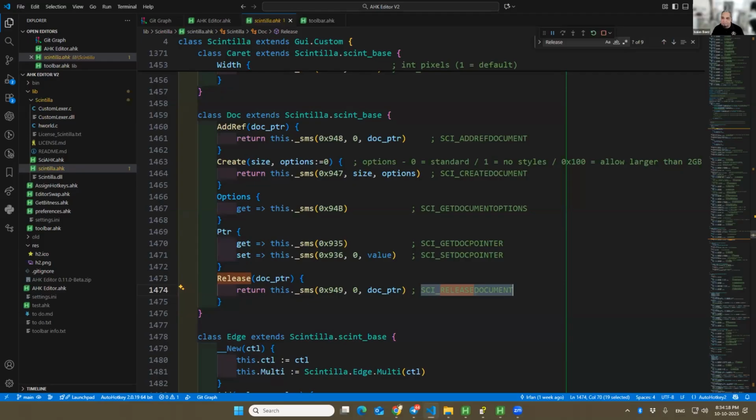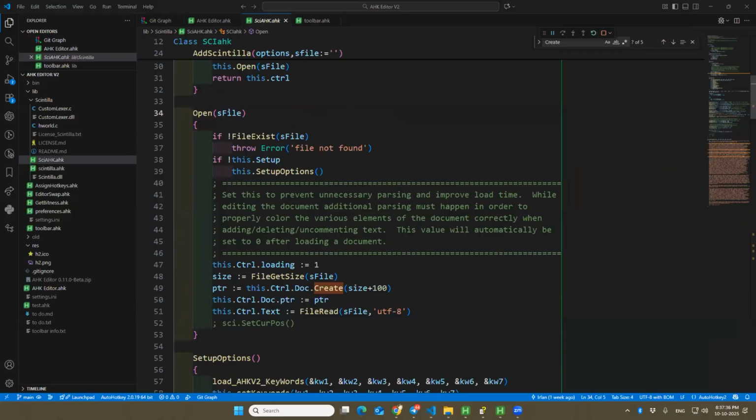So here, this is the open file with the Scintilla, and it is doing some file size loading, creating the document. Create document right there is the problem. So I should not do a document. I think just directly set the text. Lines 49 and 50, lines 49 and 50, right? Those two, I would comment that out. I don't even need 48, you don't need a word. So those three you can comment out.